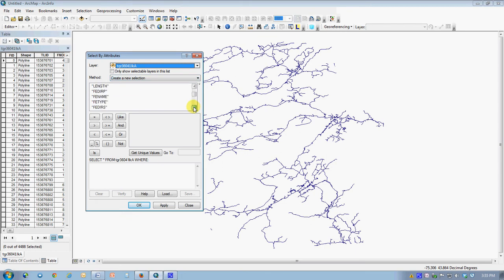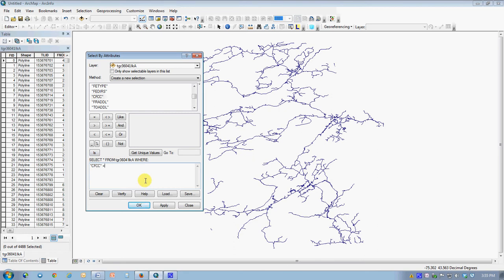And I would like to scroll down and choose as my data type the CFCC, which codes for the type of road. And the trick here, which is annoying as heck, is I need to double click on that, and CFCC in its proper form with quotes and whatever else is needed will appear in the box down below. What I'd next like to do is single click on the equal sign, and it'll build my expression in this dialog box.